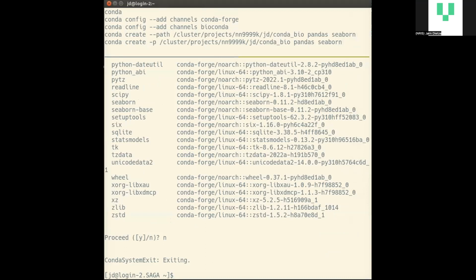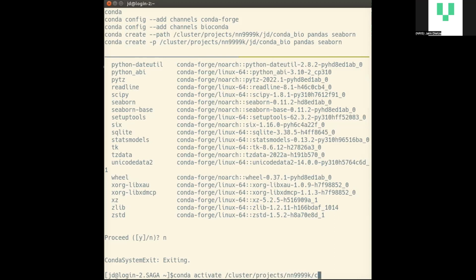Otherwise, it will just download it and install all of that, and it takes maybe a few minutes. And afterwards, I hope you can activate yours. Once it's done, it will also show you how to activate it, and then you can activate it by specifying the path, master projects.